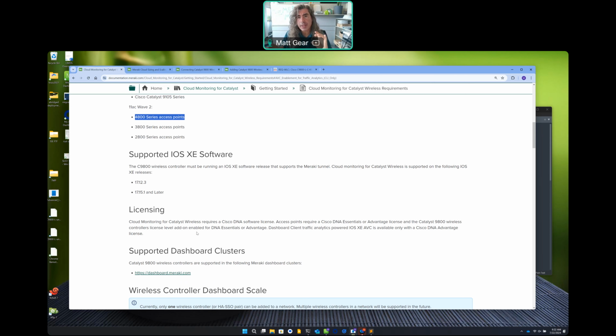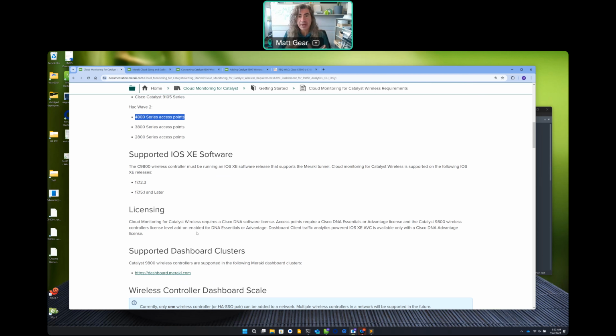But if I wanted to have application analytics around what those clients were doing, right? So being able to use IPN bar and leveraging the protocol packs that are on the WLC to be able to see where these clients are going, what their resolution is looking like, what websites they are hitting, what's the application breakdown, and so on and so forth. That's a component of DNA Advantage licensing, right?